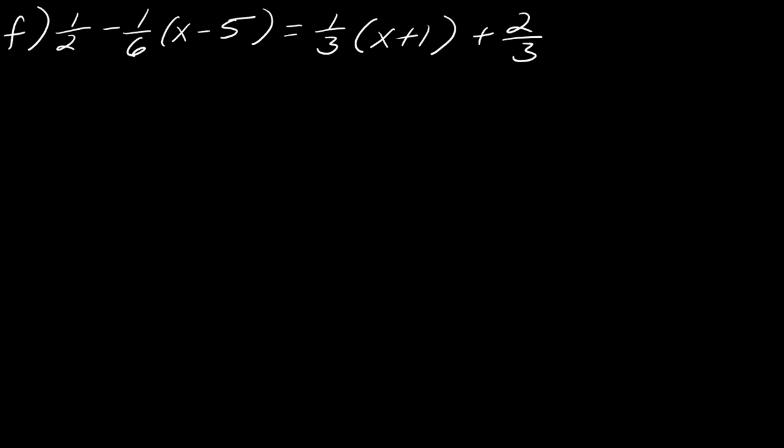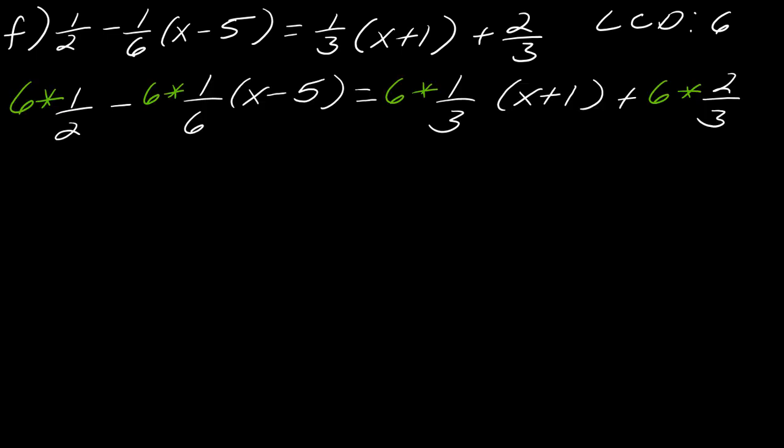And for the final one, okay, so for this last one, like I said, I just plow through all of these. You've got the problems at the beginning. So I need to figure out what the LCD is. The LCD in this case is 6. So I'm going to multiply everything by 6. I'll just show you what that looks like. Okay, so here is 6 times each different term. Just to show you the different terms, we have this term, this term, this term, and this term. So I've multiplied it 4 times.